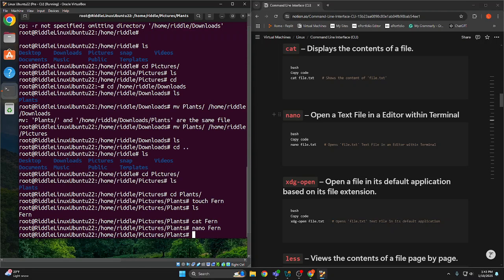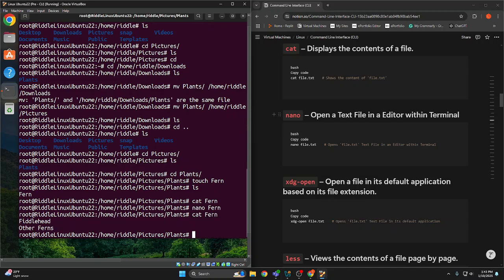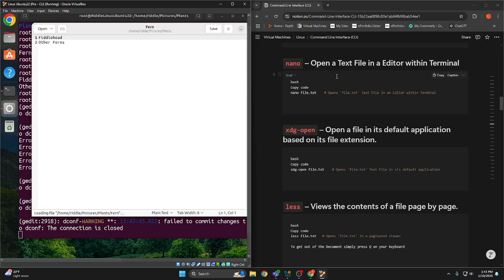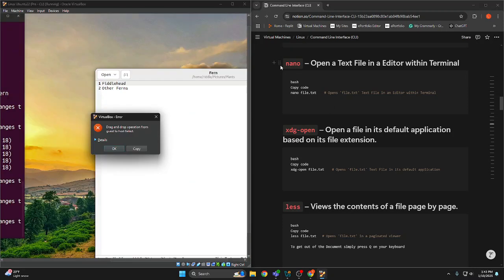So now I can type in cat fern again, and then it'll show the text in the file. xdg-open. If I want to do that, then I can type in xdg-open, and then type in fern, and then it opens up this here.